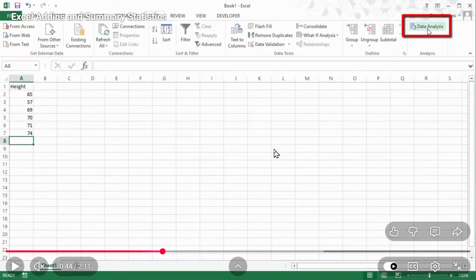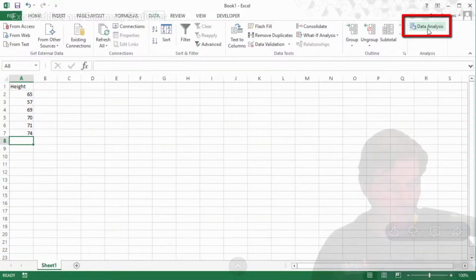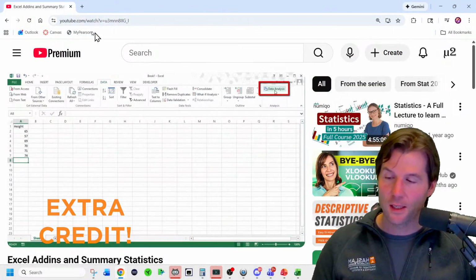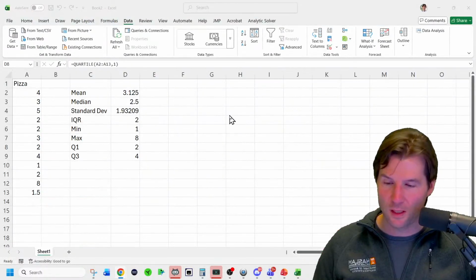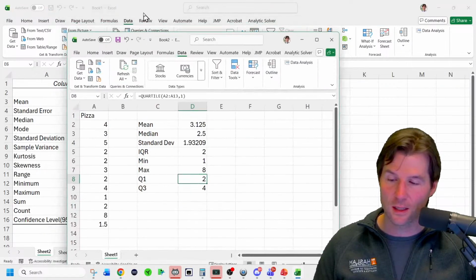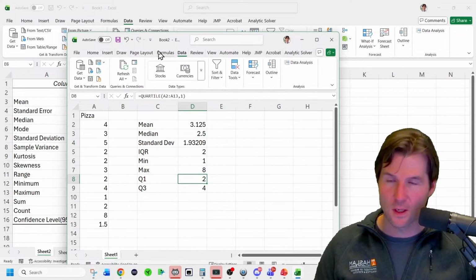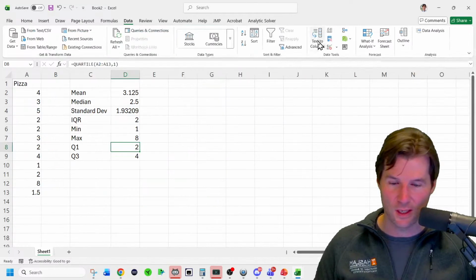It has to be the application and not the web version. Oh, yeah, great answer right there. Great answer, I like that. Points in the chat. And then on a Mac, it'll be the active window selected, and then at the top of the screen, not here, you'll see Tools, Excel Add-ins. So if you're on a Mac, Tools, Excel Add-ins.